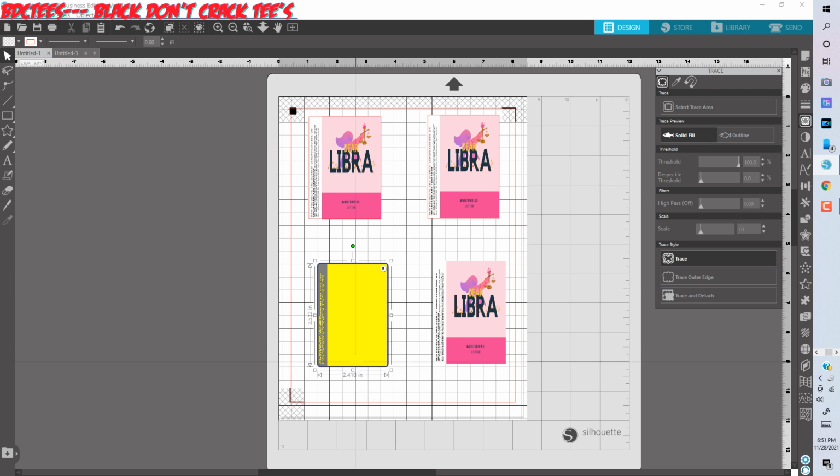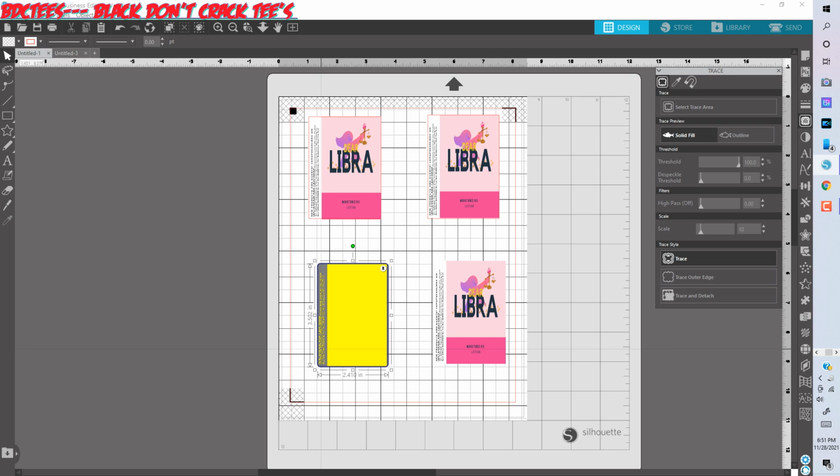I can't just trace this like this, because it'll cut all of this out. And it's so teeny and tiny, it's probably just going to be dots on the page, which is going to mess up our label, right? When it comes time to peel it off the backing and stick it on to the bottles or whatever have you. So how do you get around something like this? Well, this is where the Highpass comes in.